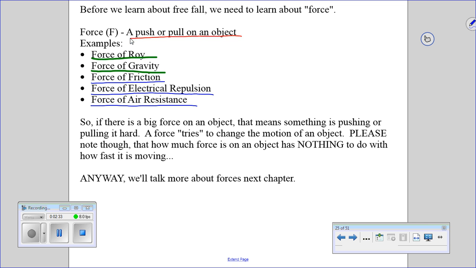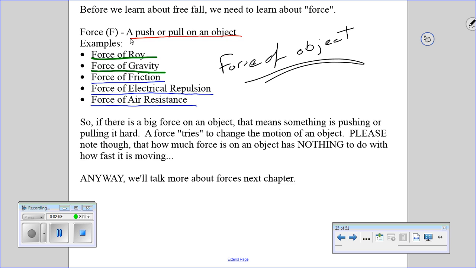There's also that objects can exert forces. For example, if you imagine two boxes sliding along and then bumping into each other, when they bump into each other, they both push each other. They both exert forces on each other. Anyway, we will talk more about that later on. So a force is a push or a pull.